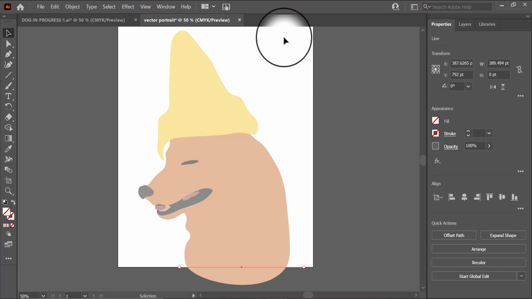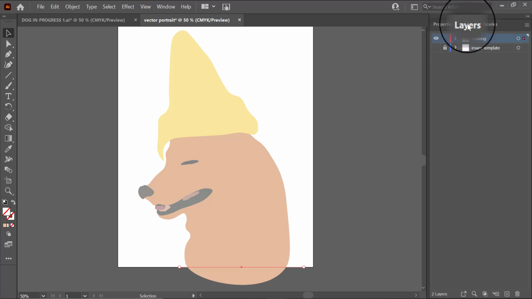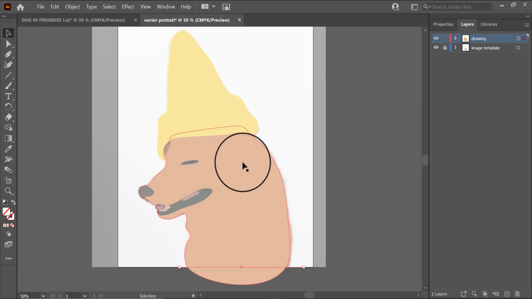Okay, so reviewing my progress, I see that there's several things that I need to work on to make this image a little bit more professional and more realistic. I made the reference layer invisible, and I can make it visible again. I can see some of the areas that I need to fill, like right over here in the hat, right over here in the snout connecting to the nose, and then I can just go and eliminate the bottom that was extending past the artboard.